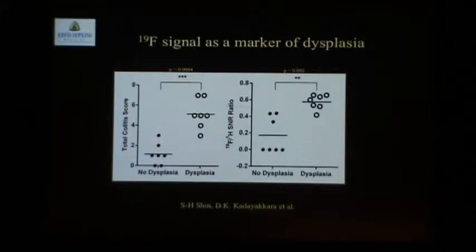But when you quantify the fluorine, and I forgot to mention that the other similarity between MPI and fluorine is that the signal is linearly dependent on the tracer amount. So the quantification is very straightforward. With MRI and magnetic particles, we cannot quantify the number of particles, although some people claim they can. It's not being used. It's really not useful. So we can see here in the dysplasia area how much fluorine there is, the ratio. We can see that here. This is no dysplasia, which corresponds to the pathological colitis score.